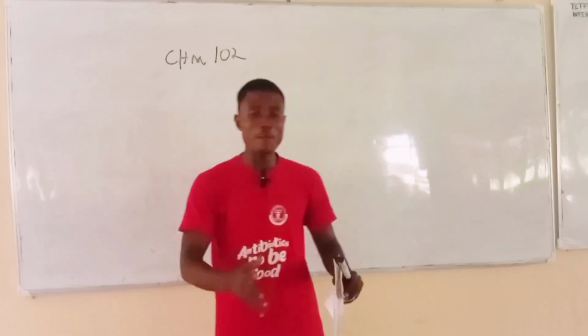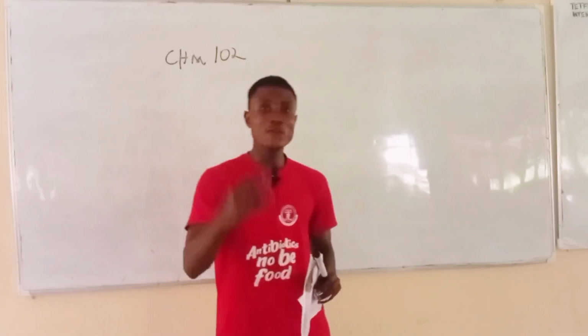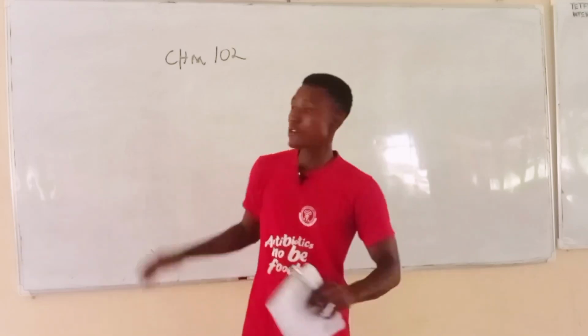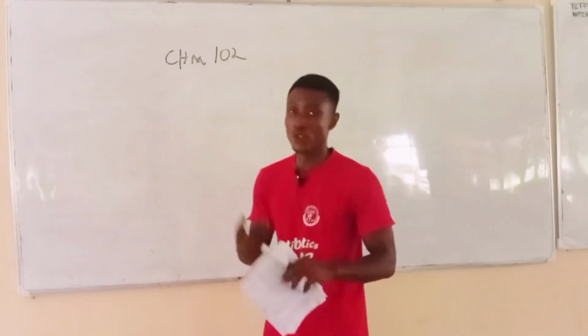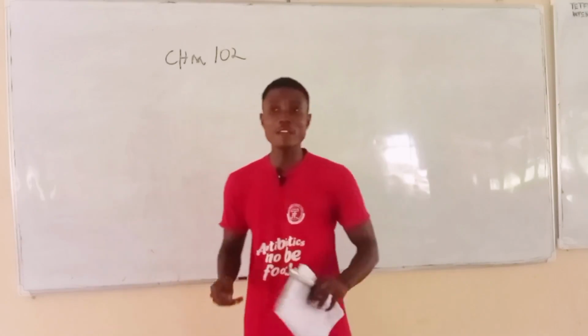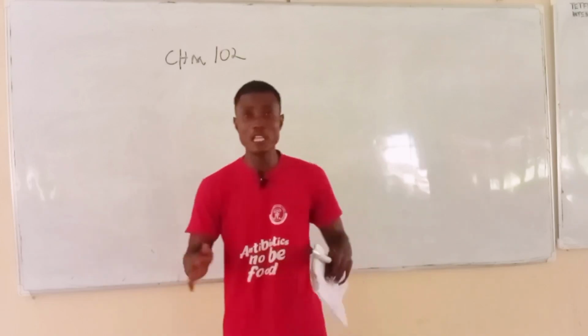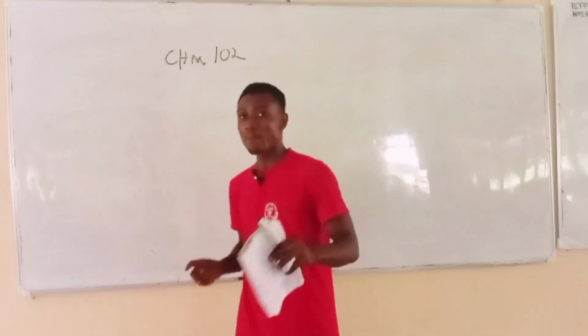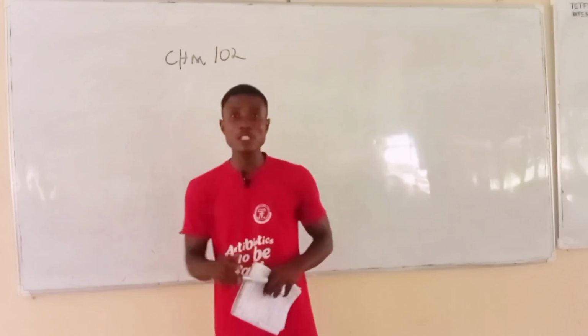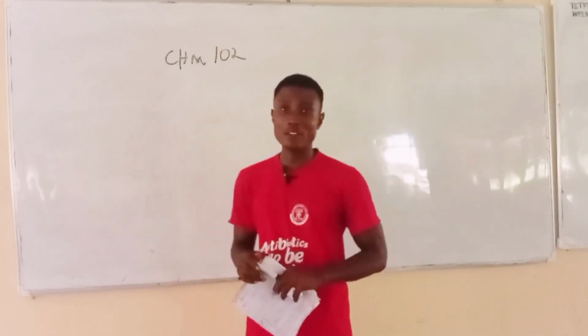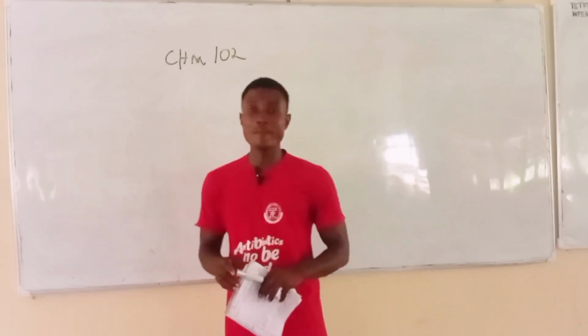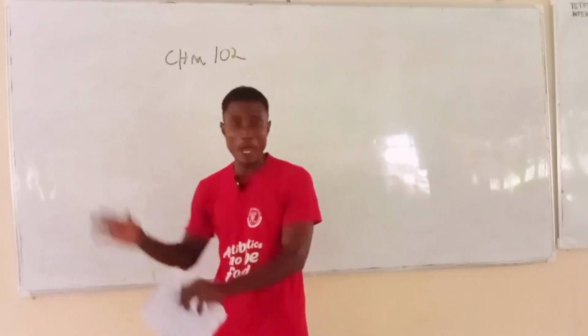Talking about the sigma bond, it is formed in just three ways. One is by the overlap of 2s orbitals. Two, by the overlap of 2p orbitals. The last is by the overlap of a 1s orbital and a p orbital. Not forgetting, the shape of the s orbital is spherical, and the shape of the p orbital is a dumbbell shape.